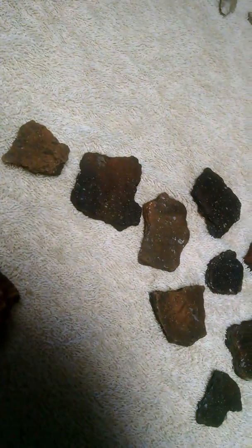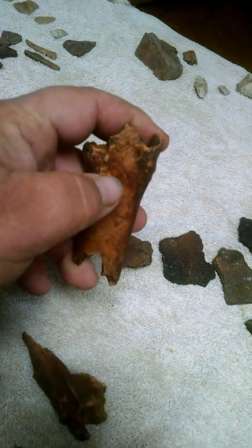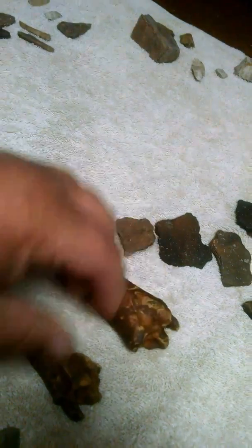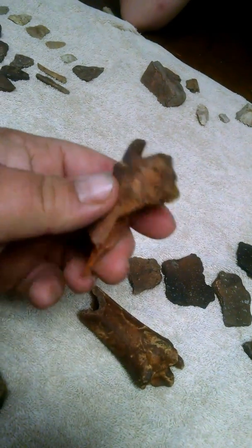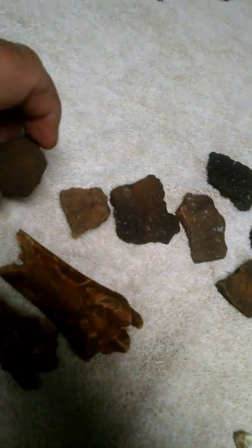Alright, now let's look at the stuff that I found. Got a lot of pottery up here. I didn't find anything with the really nice deep cord marks that the other guys found, but it's still pretty cool. Two big pieces of elk bone with knife scoring marks on them, so cutting the meat off or what have you. It's got a really nice color to it, so I kept it. Thought it was cool.